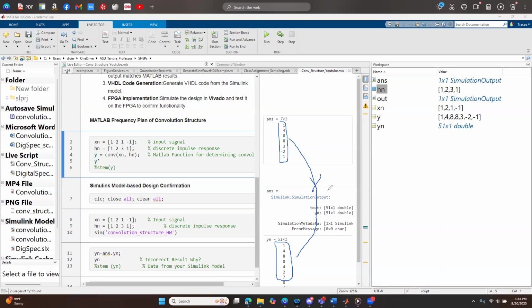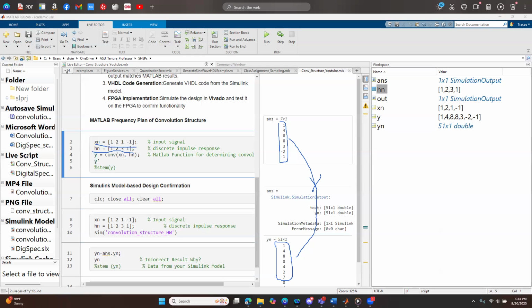Remember, convolution involves the input signal sliding across the impulse response. That takes time. It's not instantaneous. And importantly, the length of the output signal is almost always longer than the input signal. So how long should it be?